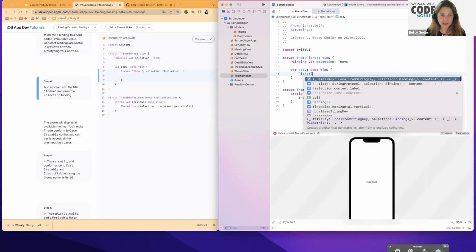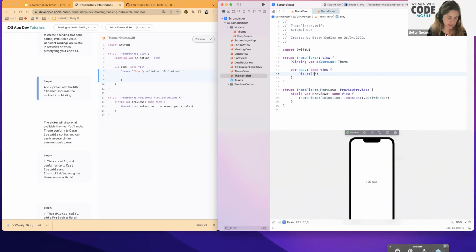And I like to write the title directly, not choosing in the auto completion and in the menu, but directly typing theme selection, the beginning, and it offers you the proper word. And when you have a binding, as you saw in the previous videos, you have to add a dollar sign each time you see a binding. So dollar selection to bind.